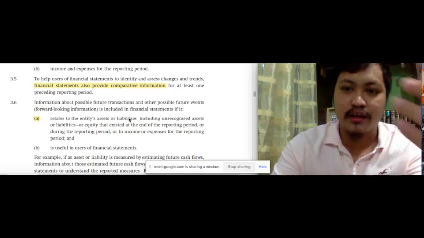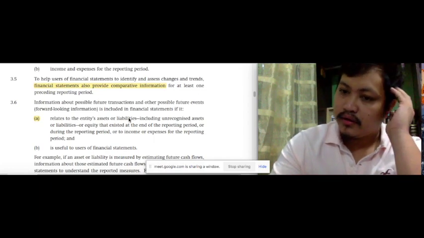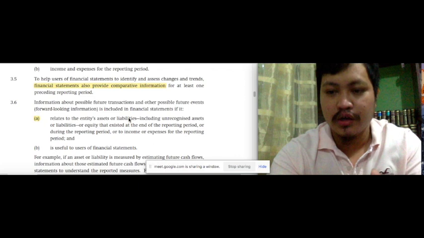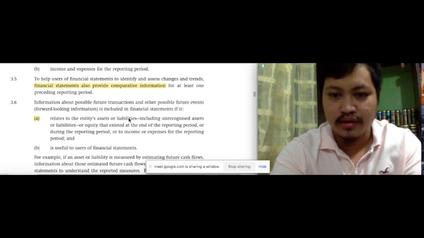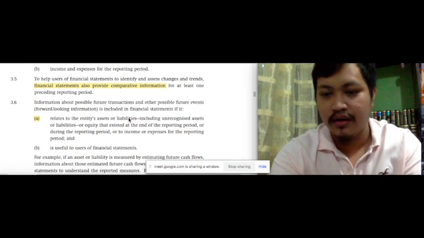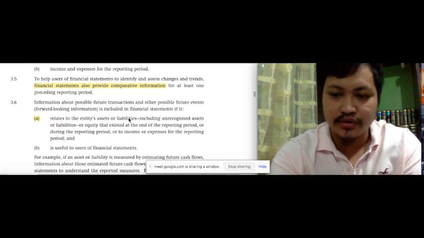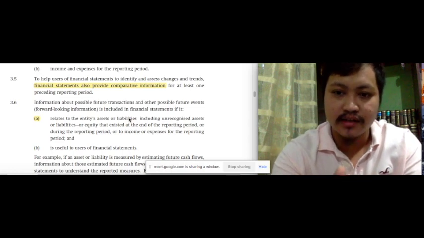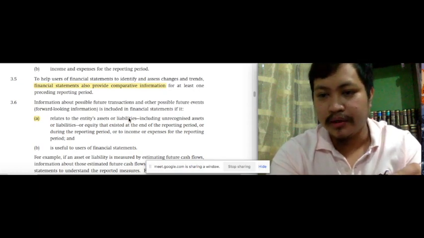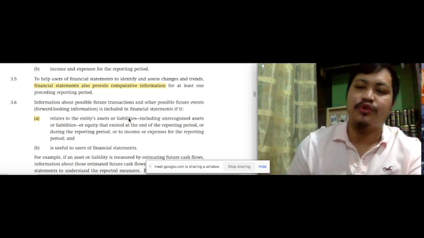It's not forward looking. Okay, it's both backward looking and present looking, class. Okay, for example, your income statement is somewhat backward looking because it provides you information on your income and expenses throughout an entire period, not just for the particular end of the reporting period. Whereas your statement of financial position, class, your balance sheet, is present looking because it tells you of your assets and your liabilities and equity on a specific date, on a particular date, which is our reporting date. But we normally do not include future information, class.